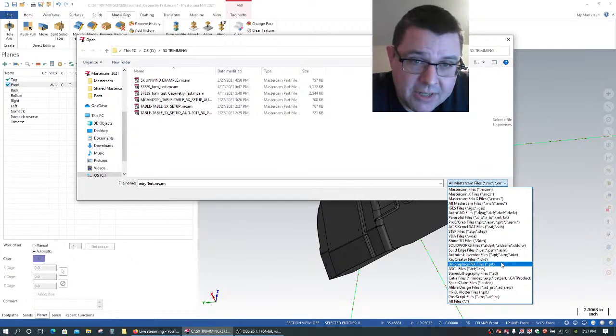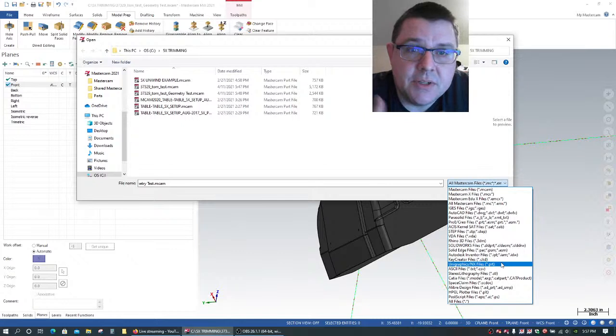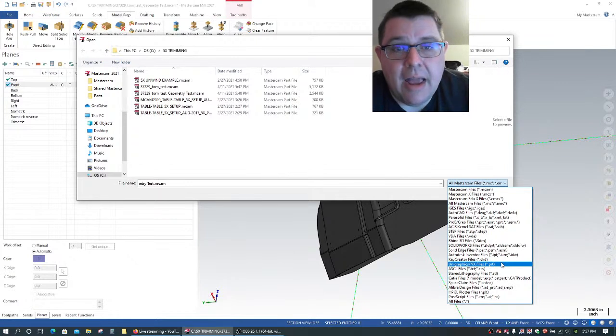But the other thing is, you also need to be able to know how to work with geometry in Mastercam, because there are options that allow you to rebuild stuff, build new surfaces, build splines, fix splines, and you need to be able to do that sometimes in order to just work with what you're given.